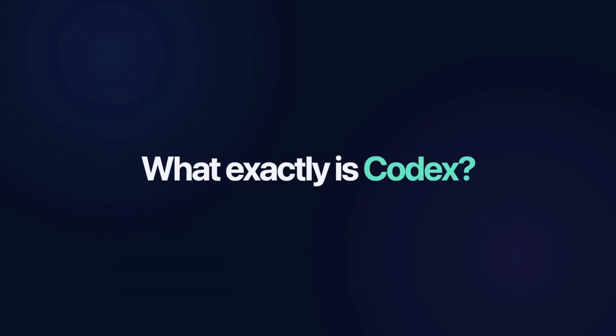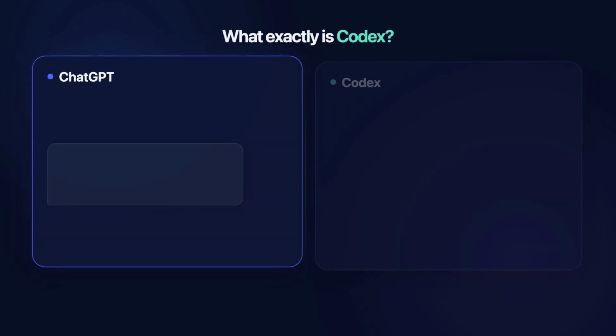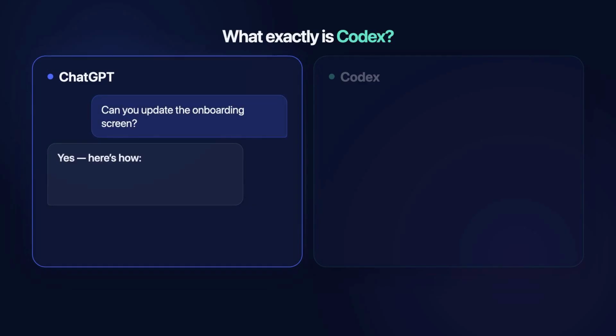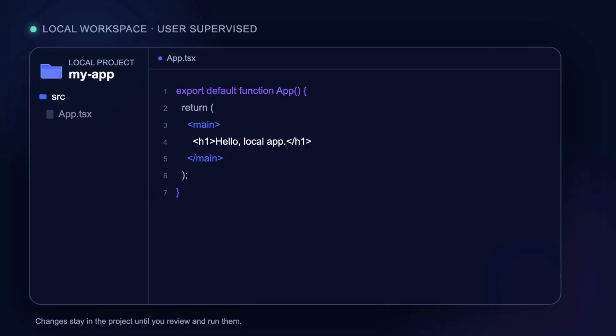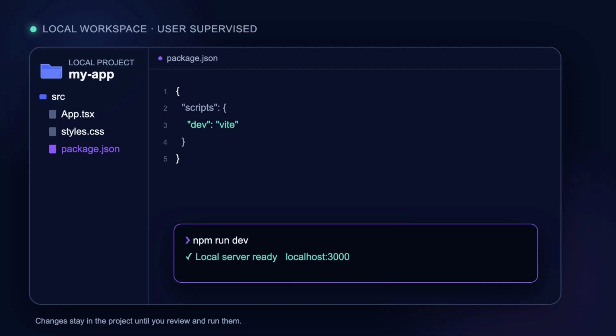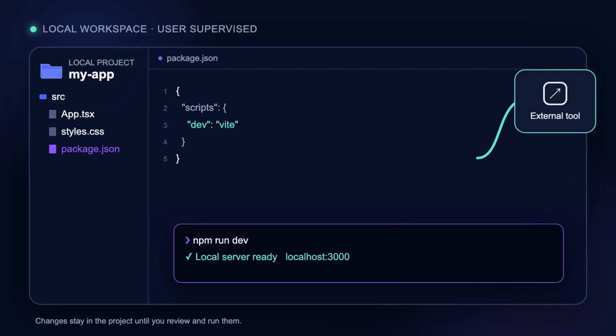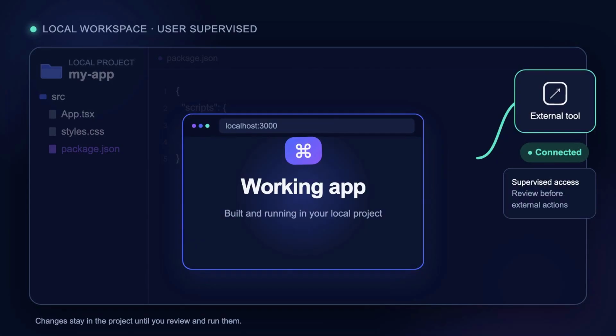Before we begin, what exactly is Codex? You're probably already familiar with regular ChatGPT, the web version. You ask it a question, and it replies with a response. But that's about all it can do. Codex, on the other hand, can open an entire project or folder locally on your laptop, create and edit files, install packages, run commands, and even interact with other software, and it builds the whole app for you without you even doing anything. Think of Codex as an AI software developer that works directly inside of your project.